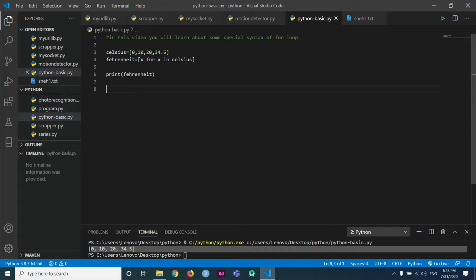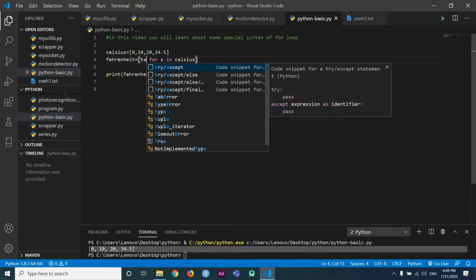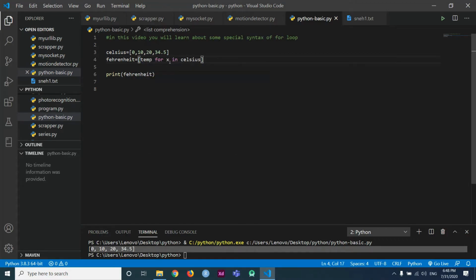For convenience, I'm writing the name temp here. This temp is basically every element of the Celsius list. So if I have to process something, I have to do it here.